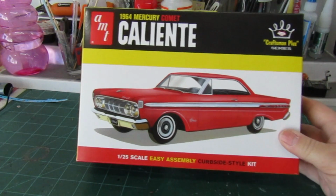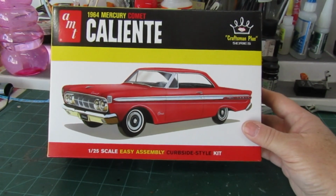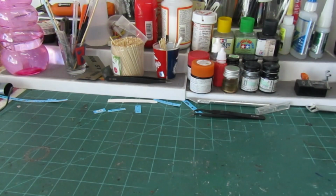This is a curbside kit, so there's not a whole lot of detail. That's why I may just kind of go stock with it. Make it look like it was just to come off the streets, but that was one I picked up.